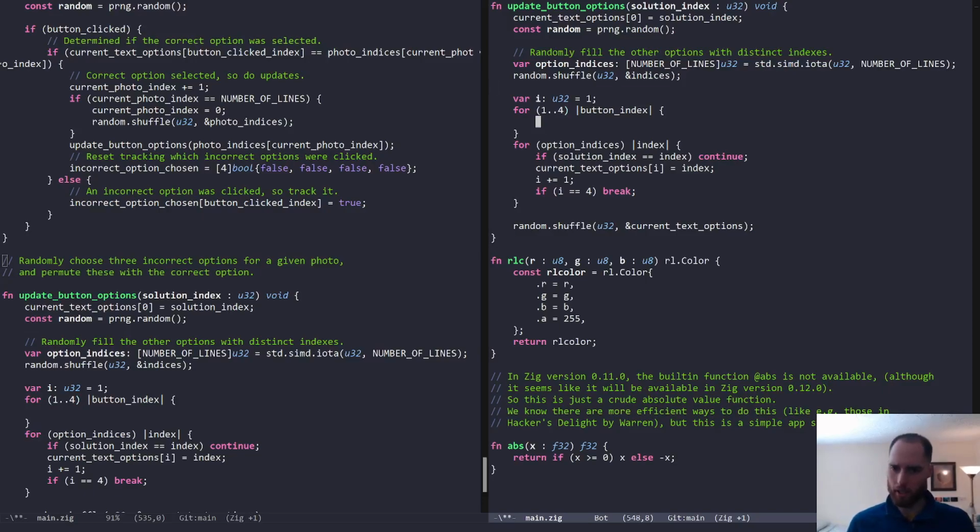We've already shuffled this thing, so let's just start from 1, and let's call this I instead of option index.